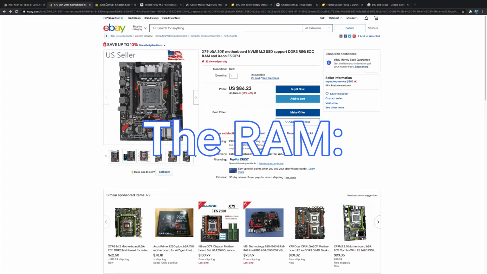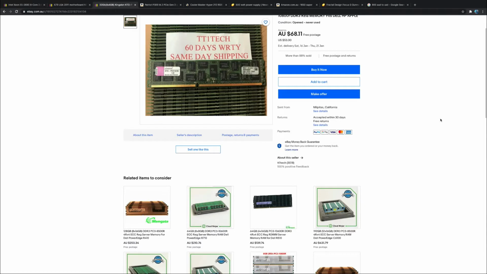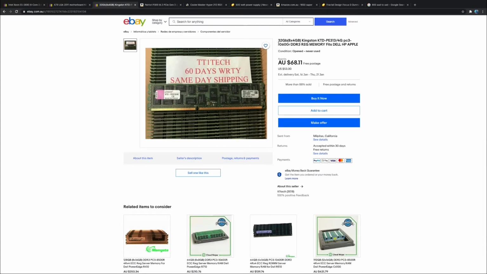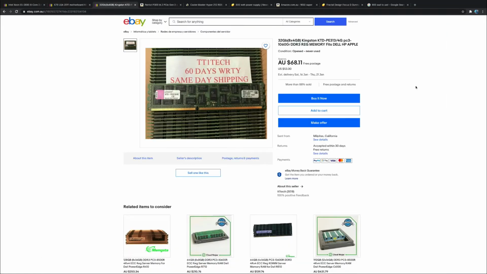But before we get on the storage, we got the RAM. Now, DDR3 is not, well, the fastest thing in the world, and that's why I thought, why not get 32 gigabytes to make up for that. Now, of course, you can always get, this is a, whatever this is. Oh, wait. Is that fast? Yeah, I don't know what that is. But I think it's slower than 1600 megahertz. So you can always go for a 16 gig kit, but I think 32 gigabytes makes up for it.